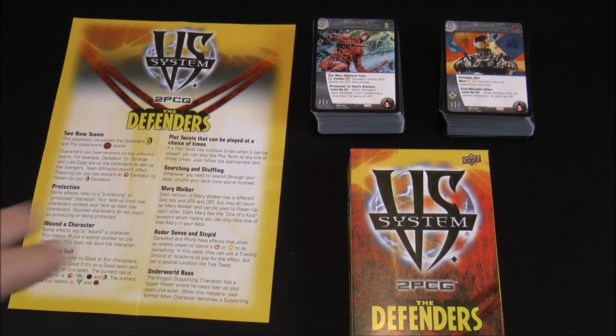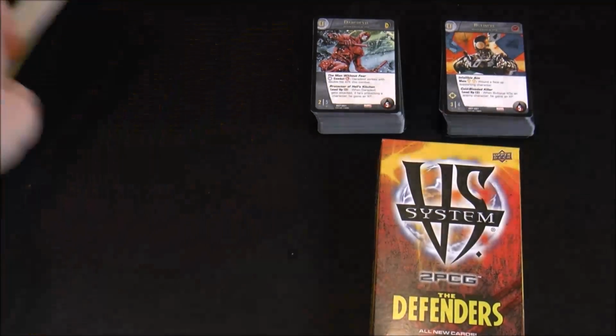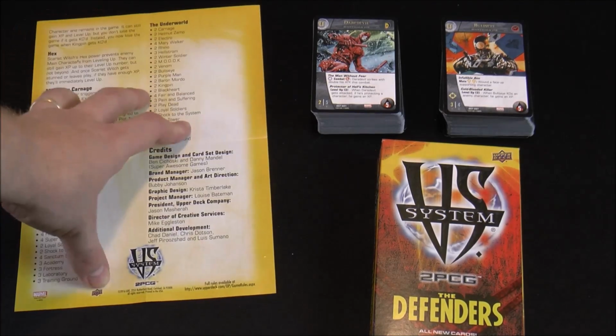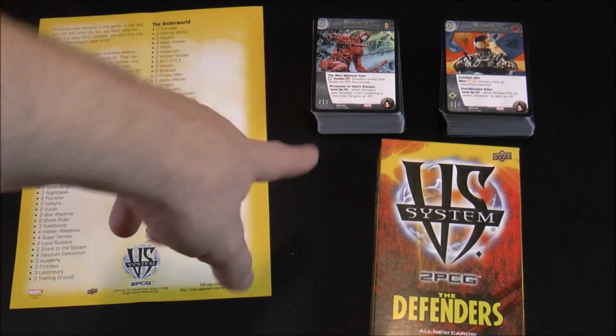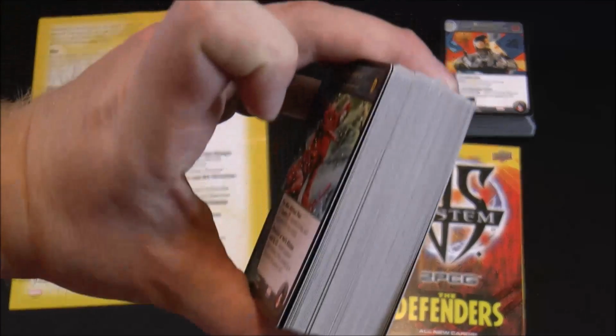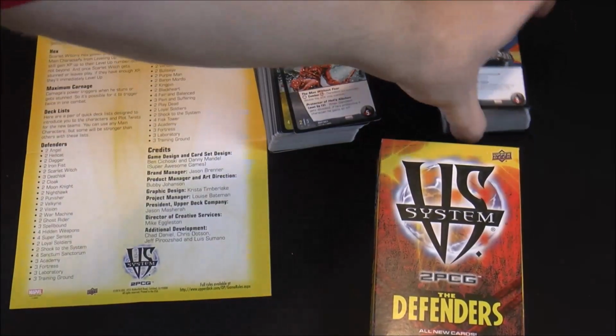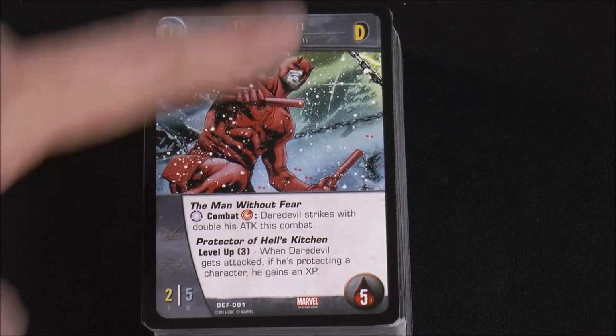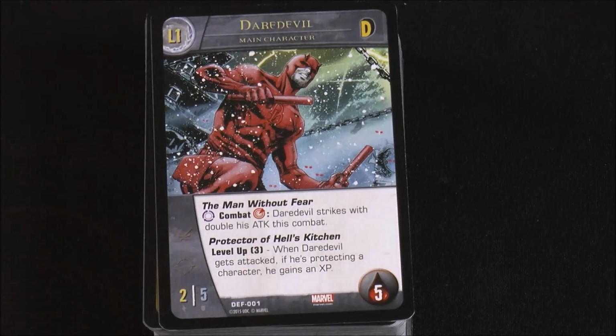But anyway, you get the box, you get one little 2-pager pamphlet there of new rules and keywords, not a whole lot of information, and then you get here a stack of Defender cards and a stack of the villain cards, which I'm going to go into. So first we've got the man of the hour here, Daredevil, the man without fear.